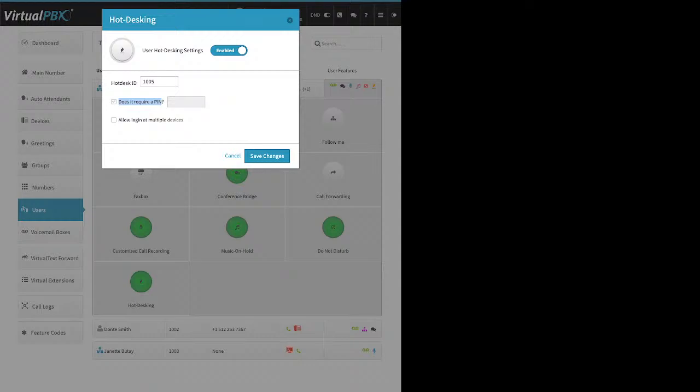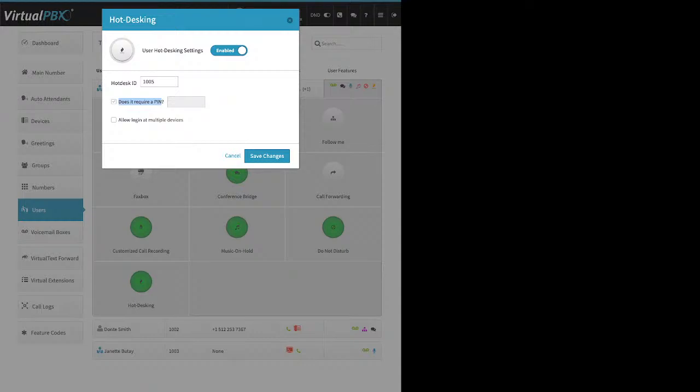So when you do this, let's say I come into the office on Tuesday. I sit down at desk number 2. I pick up the VoIP phone there. I hit *11, click call. The system asks me for my hot desk ID. I enter that. It will then tell me that calls will now come to me at this device. So the rest of my workday, I'm sitting at desk number 2, working on the computer there or my laptop, what have you, working away.